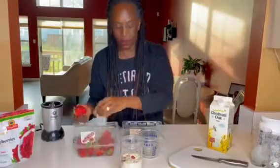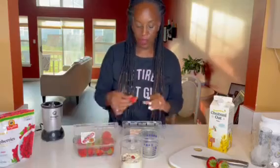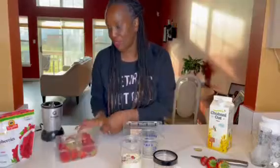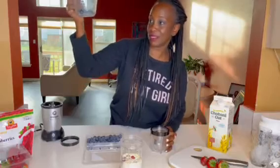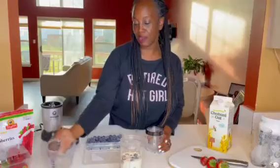We'll chop up, I think 2 strawberries is enough. He's a big strawberry person, so I'll put a tiny one in there. My son loves his berries, his strawberries. So if you're gonna pour this in a cup, that would be about a quarter, unless that's like an eighth of an ounce. Drop that in there.